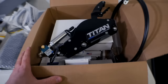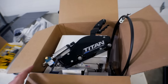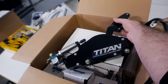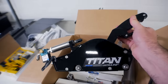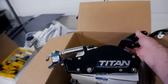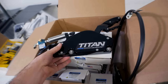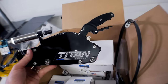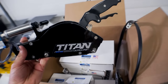This first box is from dragracesolutions.com. And of course, this Titan shifter is the star of the show in this box. You guys, don't mind the fingerprints. I've kind of been all over this thing. Gloss black, all billet aluminum. You guys, made in the USA by racers. This is an absolutely amazing piece. It is so clean, so beautiful, so smooth. It's all billet aluminum, stainless fasteners.